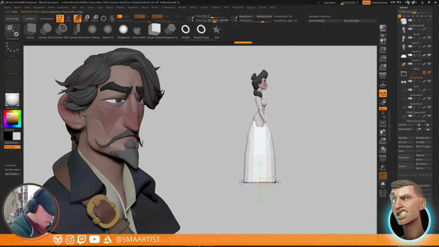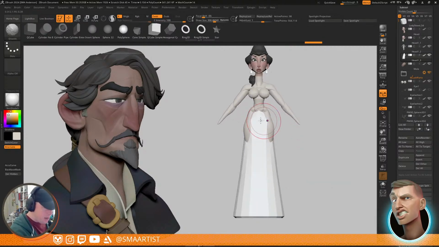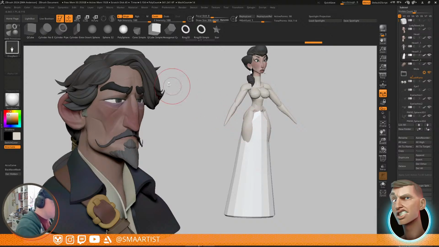Okay, so we've got this going on. I'm going to take my, what's it called, my transpose line. There we go, something kind of like that. And we'll just move it back so that it feels like it's fitting more with the body. Make sure we've got the right color here.